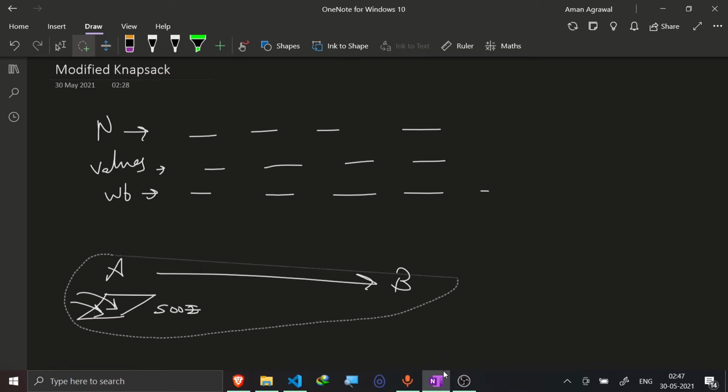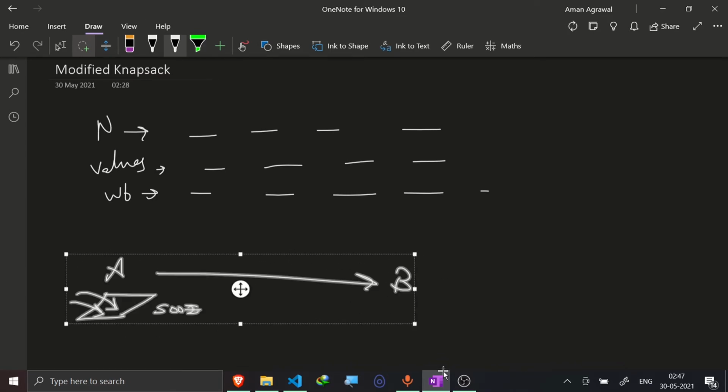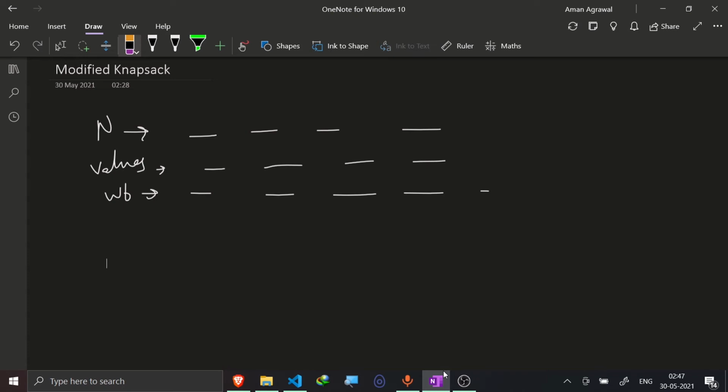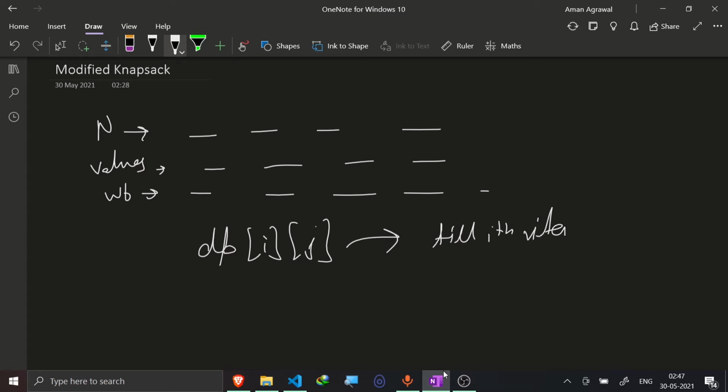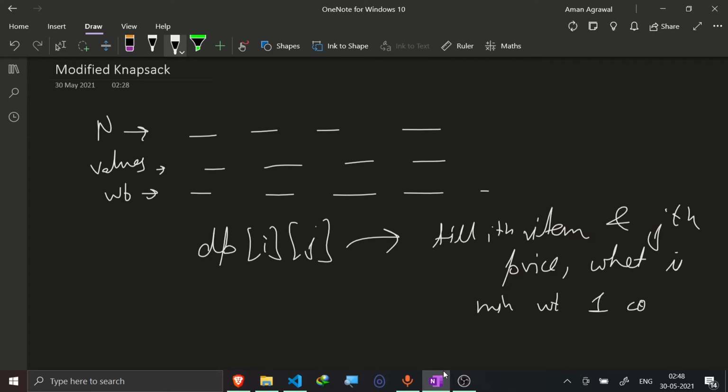So let me tell you what I'm trying to say. Now my DP would look something like this: dp[i][j], where this would represent till the ith item and jth price, what is the minimum weight I could handle?